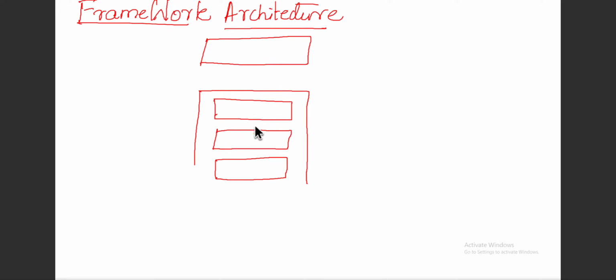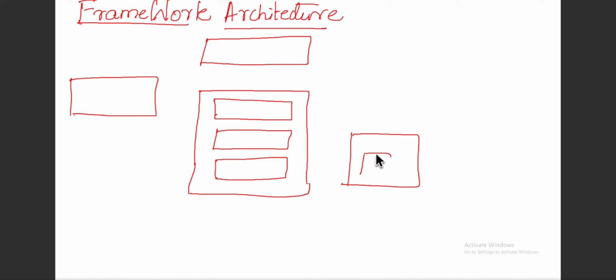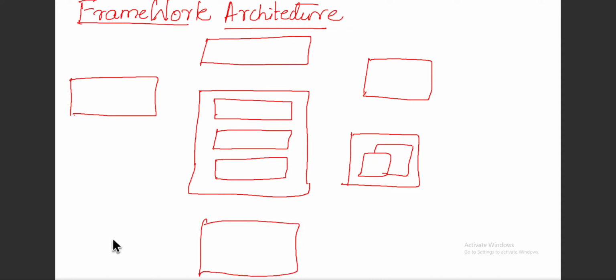Base class, property file, form.xml, photo path. Okay, look at my screen. Please don't write it.